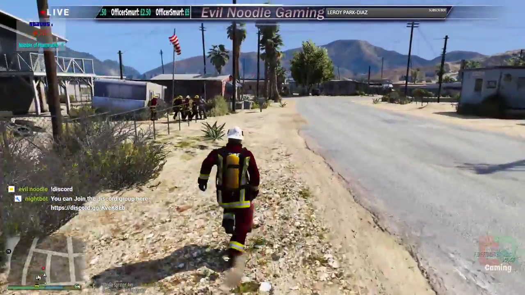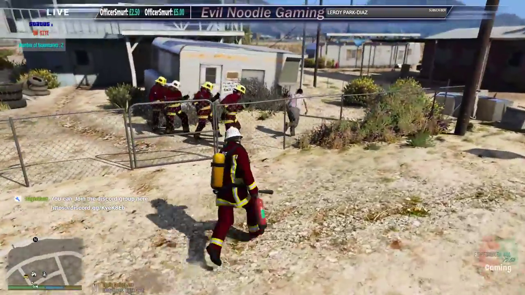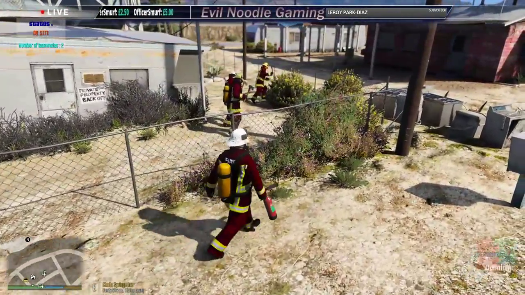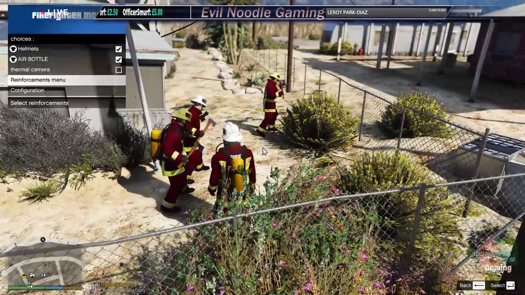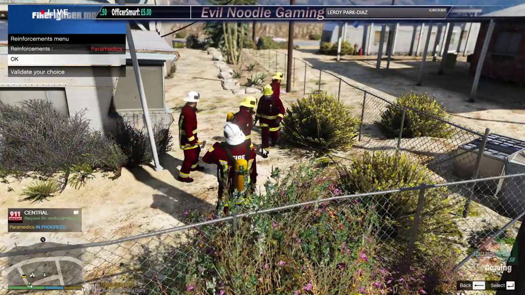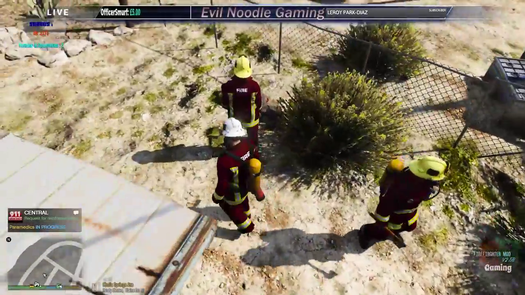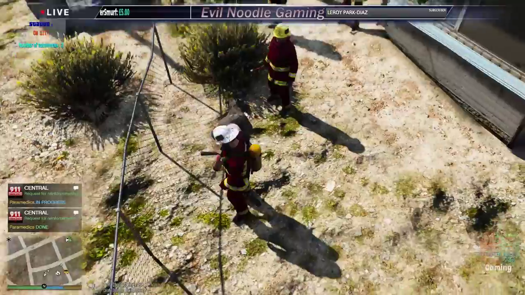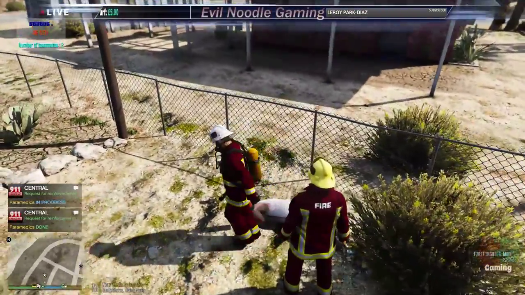Oh, why are they attacking that guy? Pack it in. Oh dear. God. Let's get some paramedics out here. Request of paramedics in progress. No. He just whacked him with an axe several times in his back. Paramedics request completed. Why would you do that, buddy?